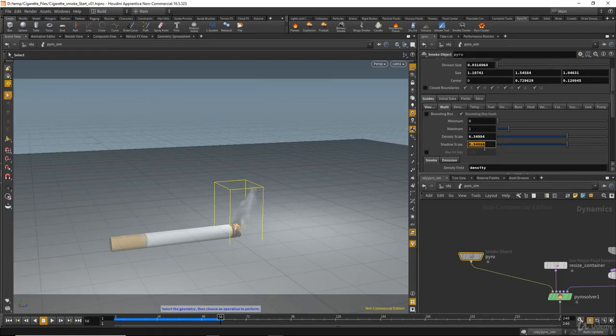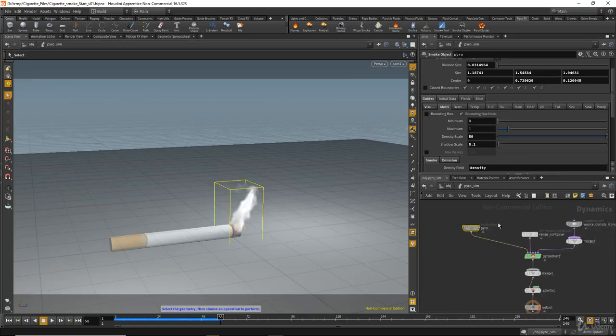For example, if you decrease that to 0.1, now you see I have less shadow. And if you decrease this value, you can control the transparency of the density. If you set this to 50, for example, you will have more density. So that's what I forgot to mention.